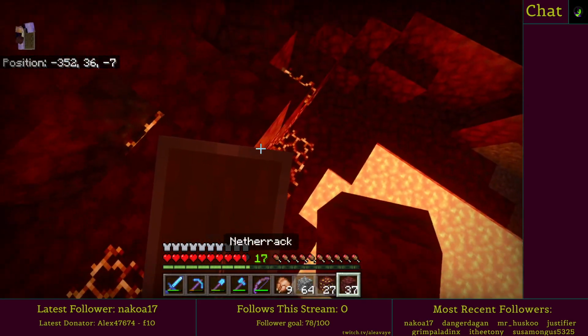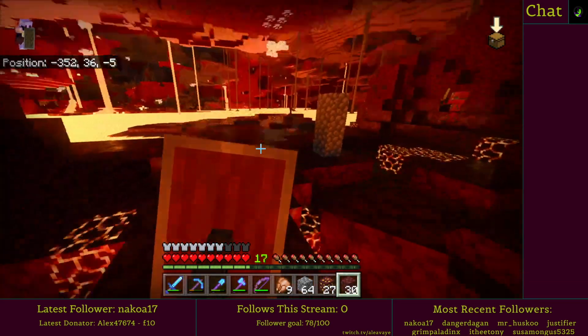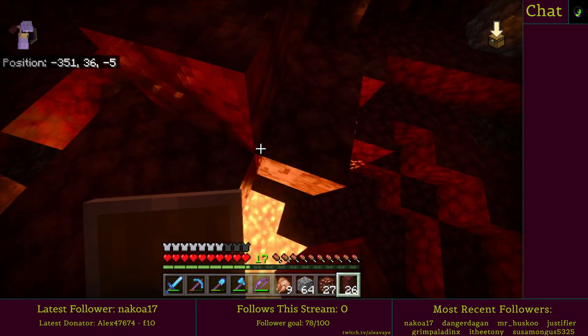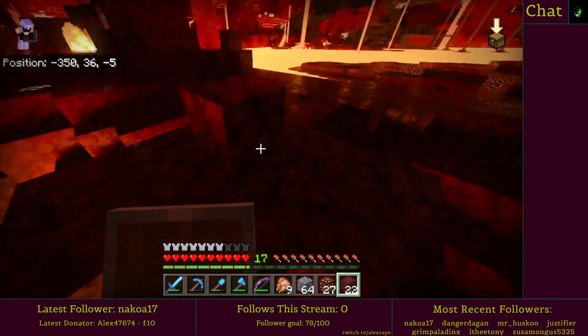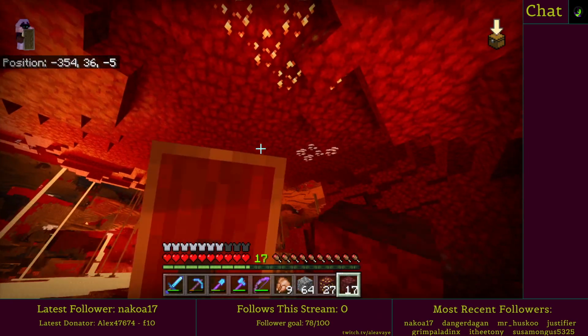And I'm out of damn basalt again. Yeah, I don't think they can trade for basalt. I think it is just the stuff I've seen so far: blackstone, obsidian, crying obsidian, and quartz.